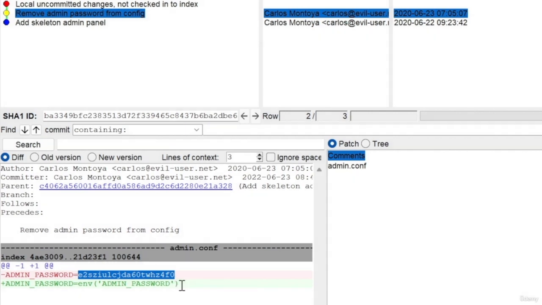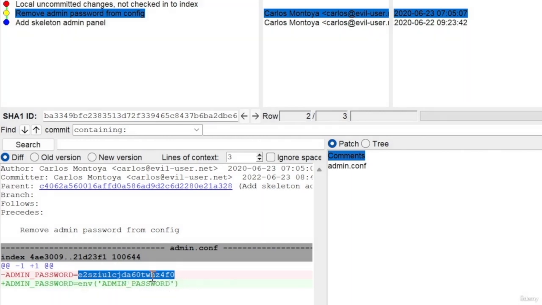Now, I know I've done a number of steps in order to get to this point, but that's what I meant at the start, that you need to have the bug hunter or the hacker mentality, where once you see something, you want to go and learn about it and see how it's used. So when you go and learn about Git, you'll understand that using Git, you're able to see previous versions of the application. And therefore, what we're doing right now is we're seeing a previous version of the application where the password was included or hard-coded in the code.